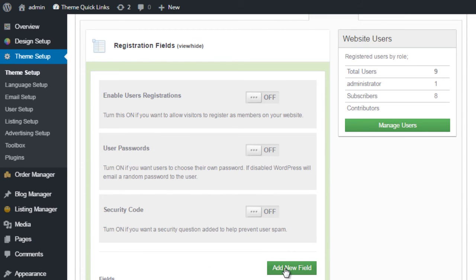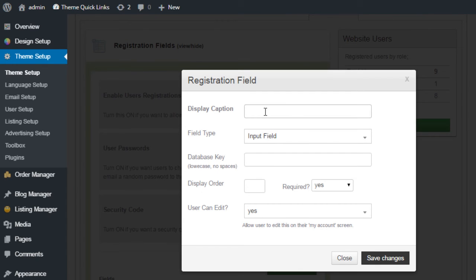We also have the option here to add new field, which will add a new field to our registration and or account page. So let me give you an example. If we create a new field called phone, and we'll give it a database key also called phone. The database keys, the key names need to be lowercase and no spaces or special characters. It is recommended you keep them very short so you remember what they are. The caption can be anything you like, so we can use something more specific like phone space number.